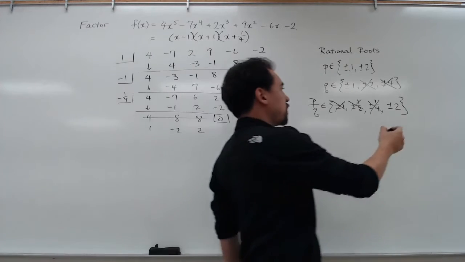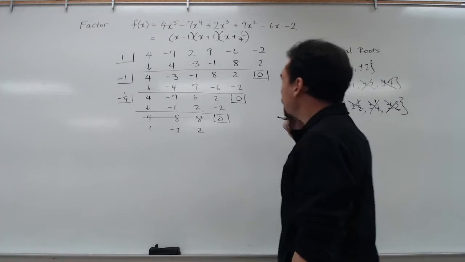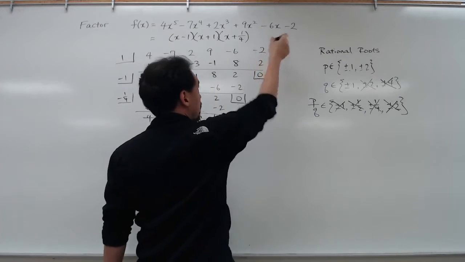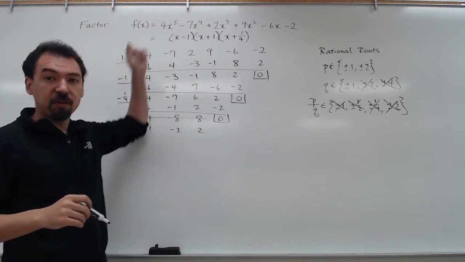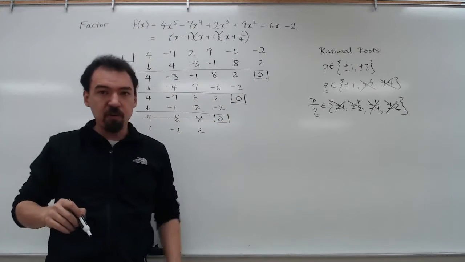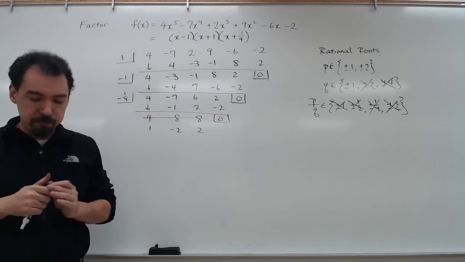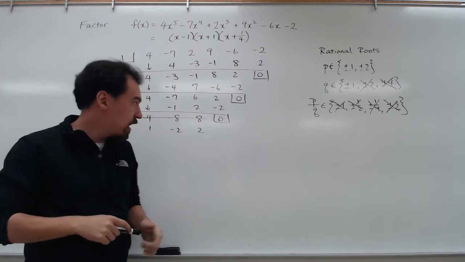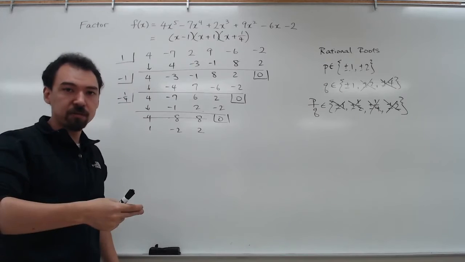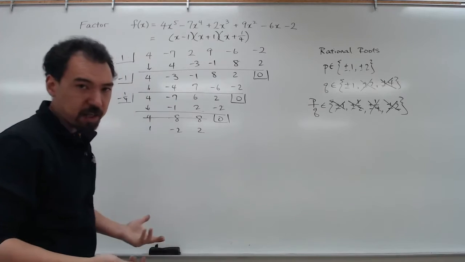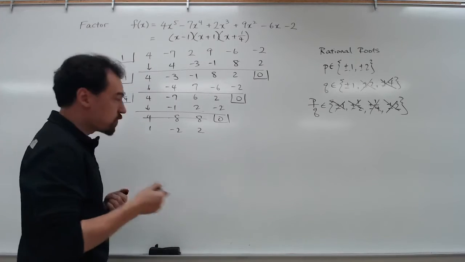These are both gone, and I need 2 more of these factors to get 5 factors total, because I have a degree 5 polynomial, but I've used up all my possible rational roots. So the conclusion here is I have two more roots, but they are not rational. So I have to use some other method to find them. Well, in this case, we already know we can use the quadratic formula.